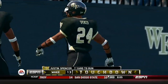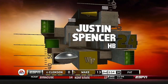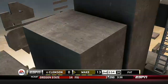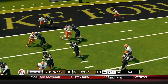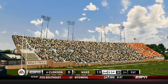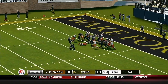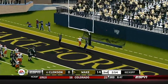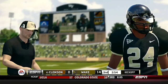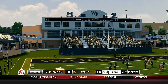Touchdown, Deacons. Great play by the halfback there to find his way into the end zone. Again, the offense goes with the option. The defender can only pick one player, and this time, again, picks the wrong guy. And he hits the PAT. So a 9-play, 57-yard drive, and that's good for a touchdown. So the score now, 14-0.